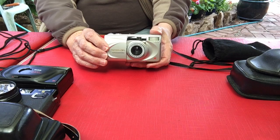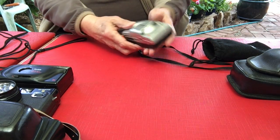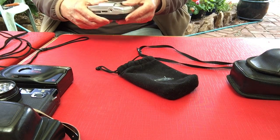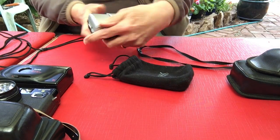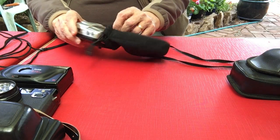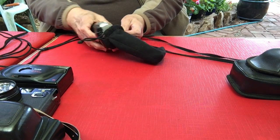I haven't really shot a lot of films on that over the years. It's in pretty much almost as new condition, that one. And it's got a nice little pouch, soft pouch that comes with it. Once again, when you put this in, make sure you put it in that way, because if you put it in that way, sometimes it'll undo the cover and drain your batteries. So we just put that back in there.